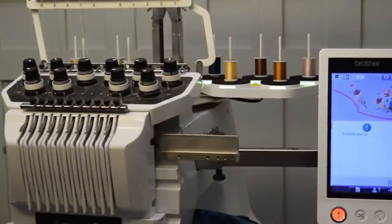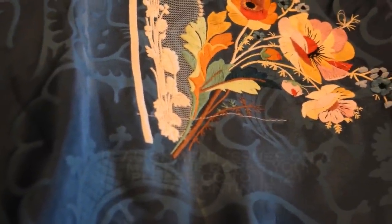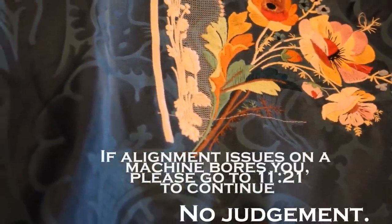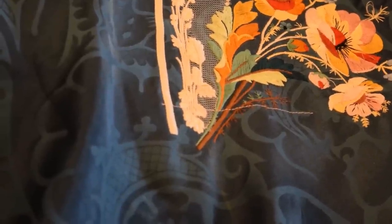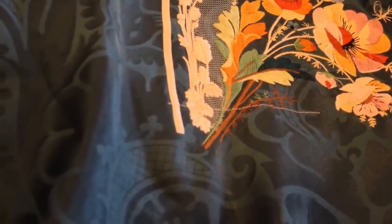And that is the most beautiful sound in the world — the sound of my machine finishing properly. You'll notice that I put a little horizontal line right there, and basically that horizontal line is just there so that I can help with placement for the next design. The line should be at the top of the hoop or close to the top of the hoop, and it should be completely horizontal. This makes sure that the angle of the next piece is right on target.